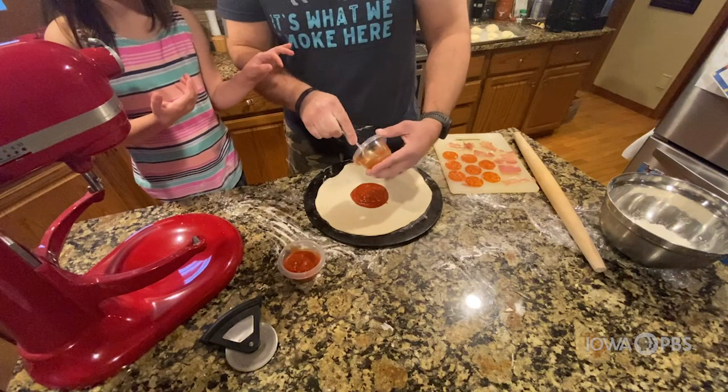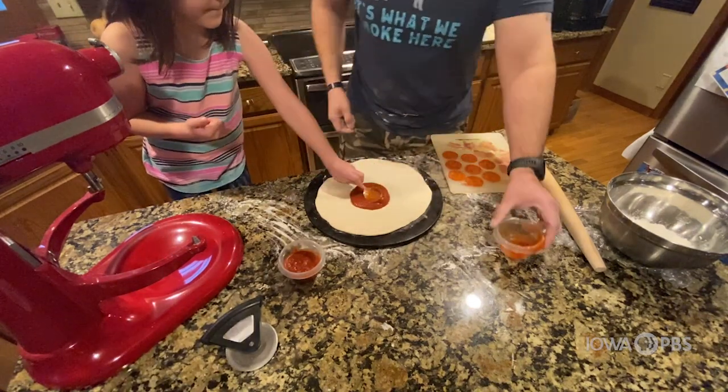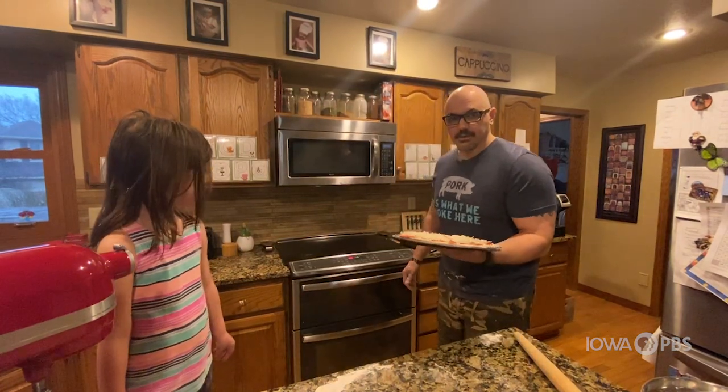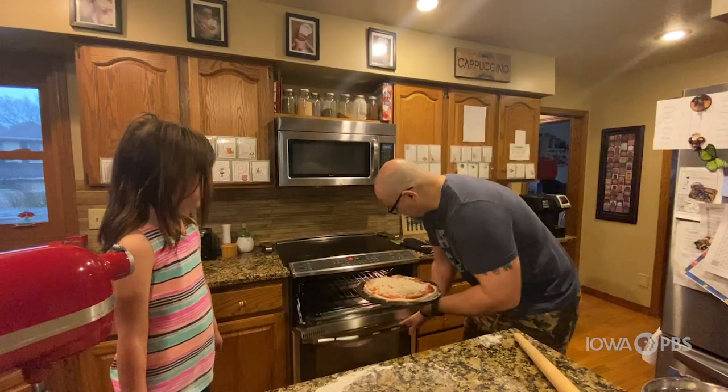Add some pizza sauce. Can you spread that out with a spoon? While you're doing that, I'm gonna grab some cheese. All right, now we got our pizza made. We preheated a 500-degree oven, and we're gonna put this pizza in the oven for about 8 to 10 minutes.